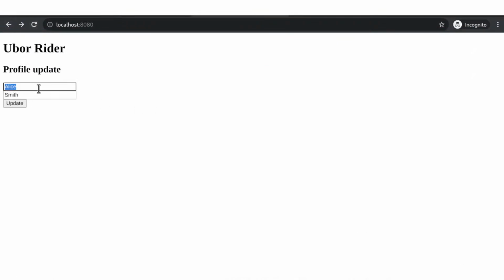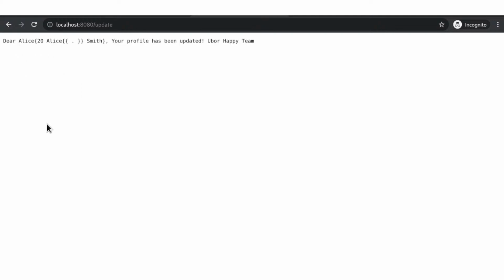Alice Smith, and this time, well, we know that if we use dot, something happened. Maybe I pick one of those variables that is there. Let's see if this will work. So first name, I haven't tried this before, first time. Well, dear Alice, didn't work as I expected. How about I just use dot instead? This hopefully will dump the whole object out. Yeah. So as you can see here, I got that user struct out: the ID, the first name, which now contains that curly bracket dot, followed by the last name.